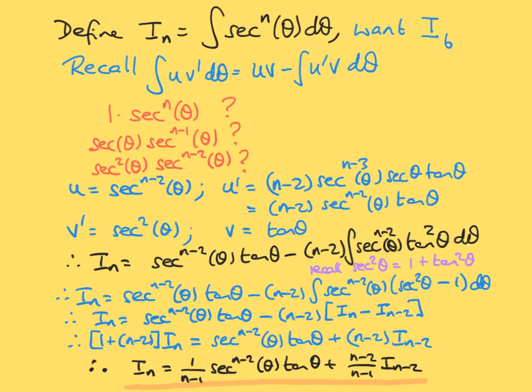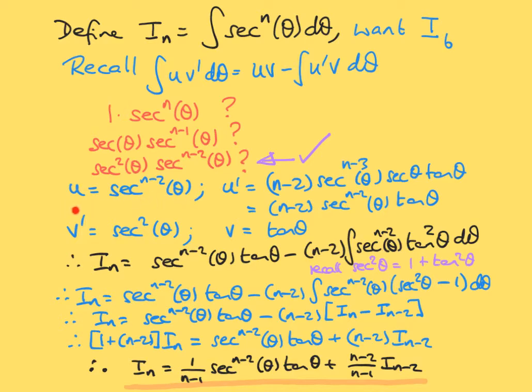So the next thing, and this may be the thing you thought of first, would be to write our integrand as sec squared times secant to the n minus 2, because the integral of sec squared is tangent. After all, the derivative of tangent is sec squared, and having a tangent isn't bad because you know the identity that's firmly in your heads, I hope, that sec squared is equal to 1 plus tan squared. So in that way, we're hoping to be able to rewrite this inside this class. So that's what we're going to do, and that's our choice. So let's see what happens.